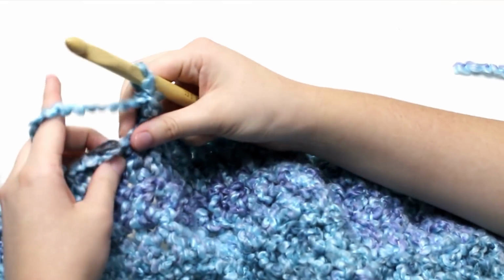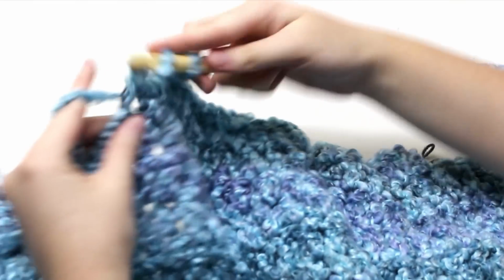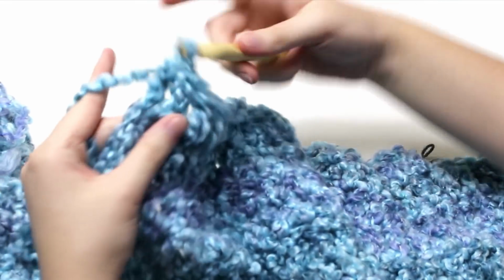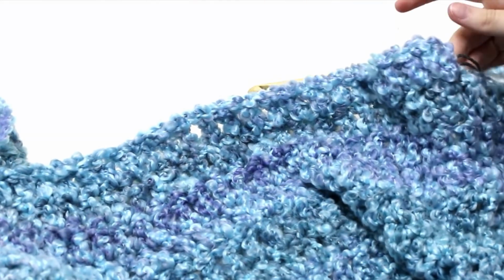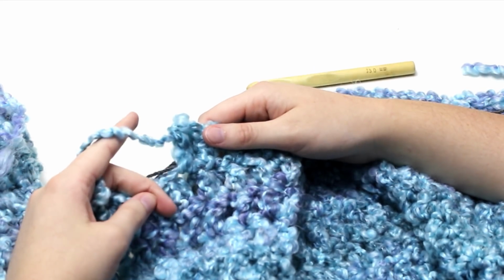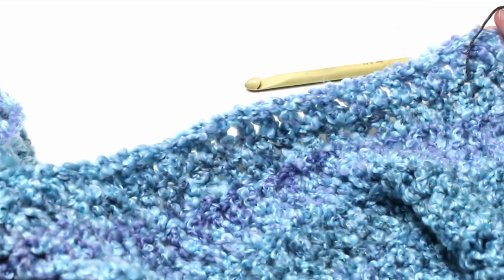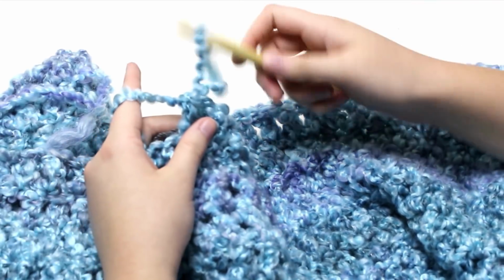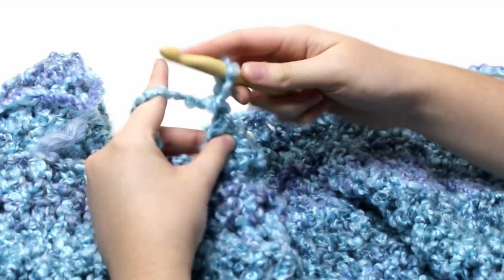To finish row 1 of the hood, double crochet 1 into the stitch with the stitch marker. You can see that row 1 is starting to go away from the work and the rest of the scarf. For rows 2 to 9, we will just need to repeat row 2. So for row 2, chain 2 and turn.